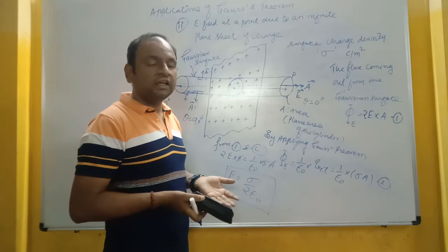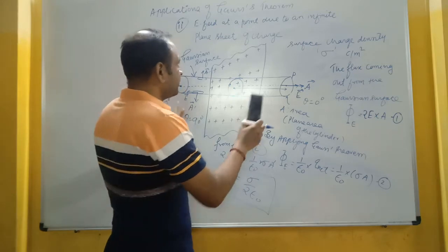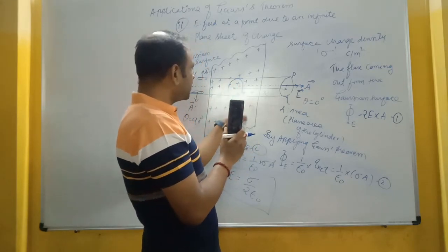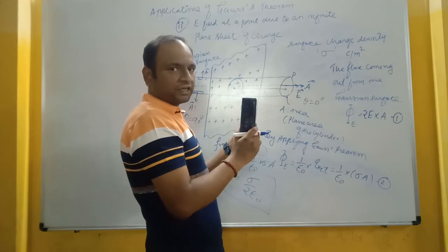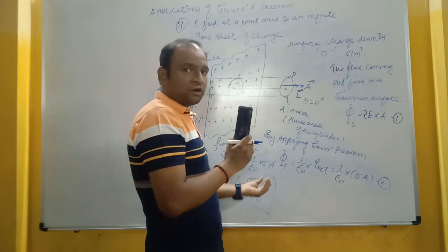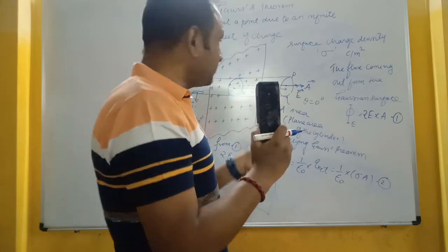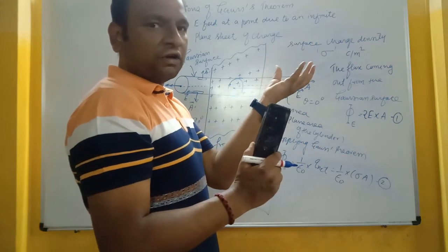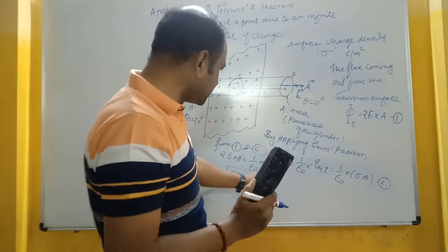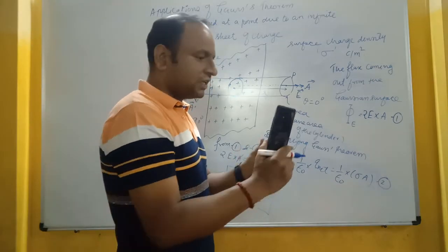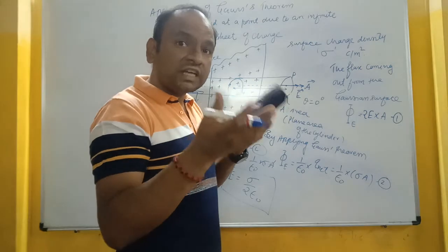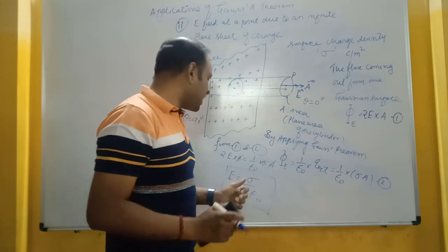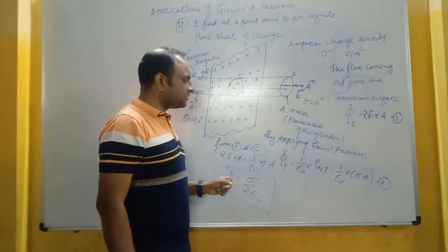It is possible because, if I consider this as my infinite plane sheet of charge and I am standing here, only a few charges are in my field of view. Therefore the value of charge would be small. If I move away from the plane sheet of charge, more charges will come into my field of view, so the value of charge would be increasing. The increase in the distance is getting offset by the increase in the value of charge, and this is the reason why the electric field intensity is independent of the distance.